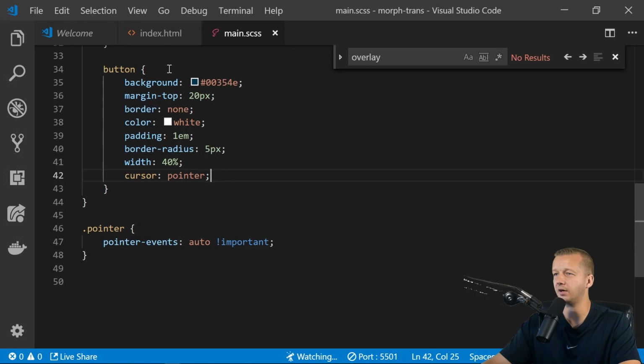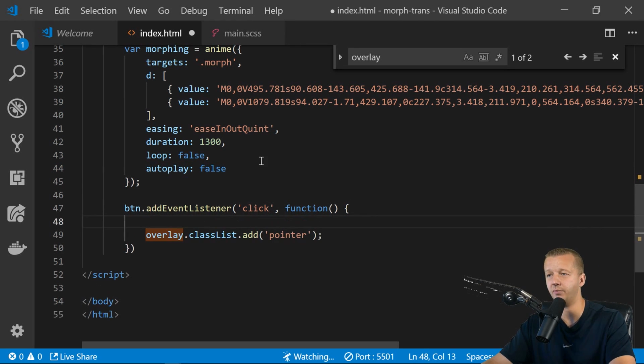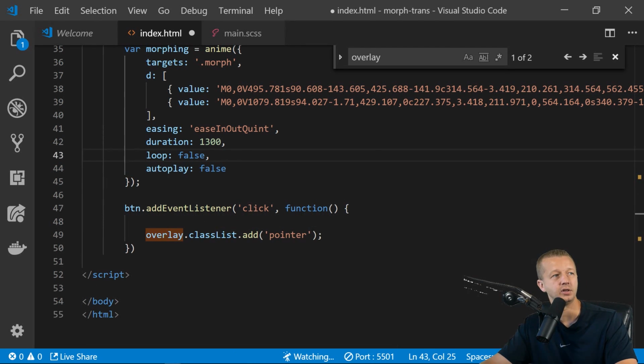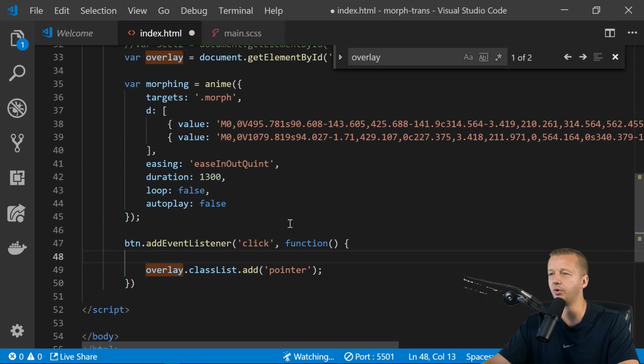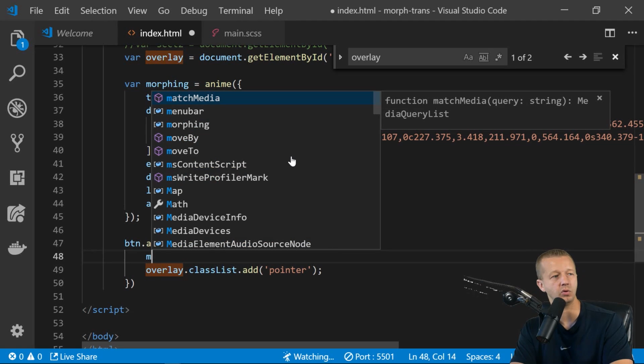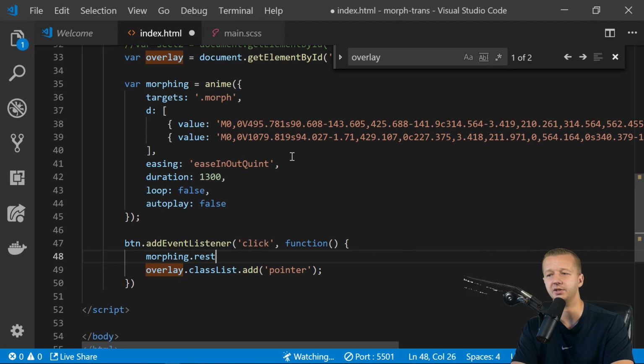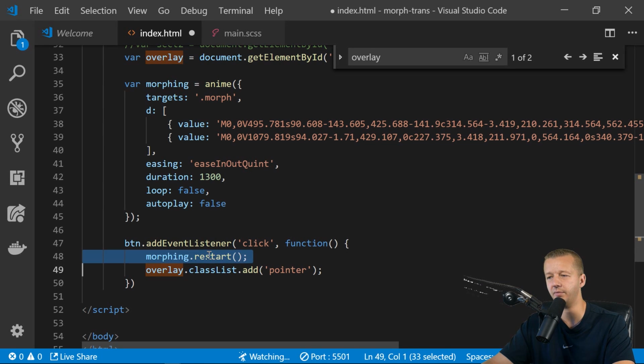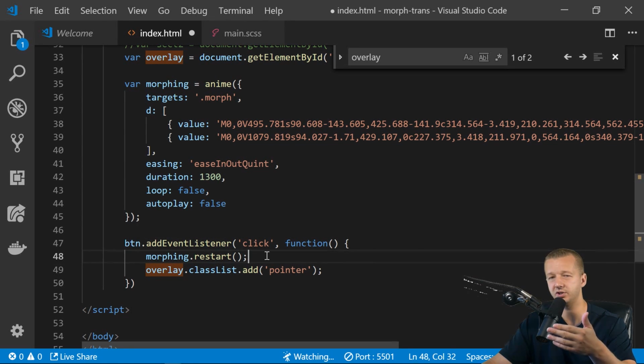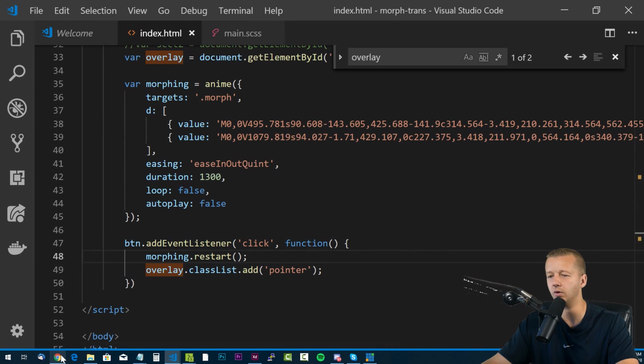We have to do a couple other things, obviously. I forgot. In this same click event, we have to actually make this run. The way we do that is we created a variable called morphing set to the anim function or method, and we're going to put in morphing.restart. Now, there's also a couple other methods you can use. Play seems like play would work, but I found that when we're going back and forth in a little bit for the second click event, which we haven't added yet, restart actually worked because it was not working correctly before.